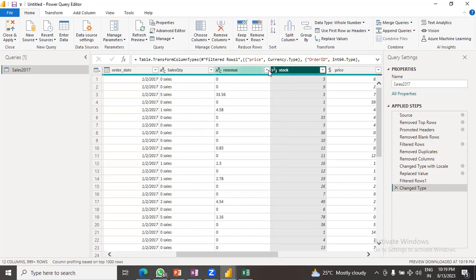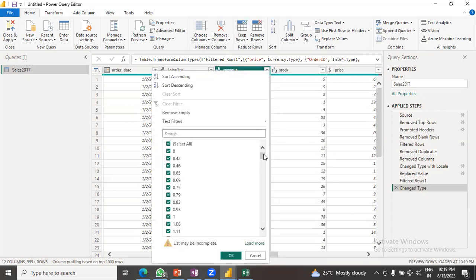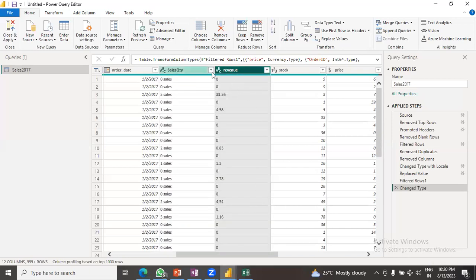Okay. And then let me check the revenue column. We can search in here. Now I'll tell you, let's say, if I search in text itself, it will search it as a text. And the thing about text is that each text has a particular bit value. So instead of searching that, it will search a bit value. It will act like that. Okay. Then it will be the text type. If I have, suppose, many columns, then each column you have to select like this, load more, all these things. If it's a particular text column itself and the values are also text, then you can certainly search there. Not a problem. Okay.